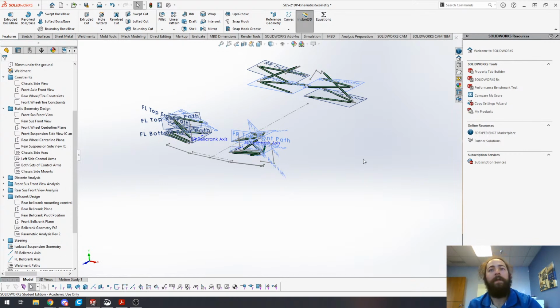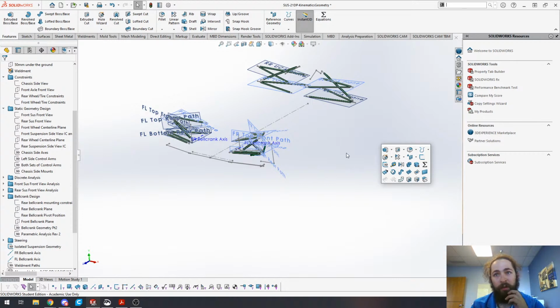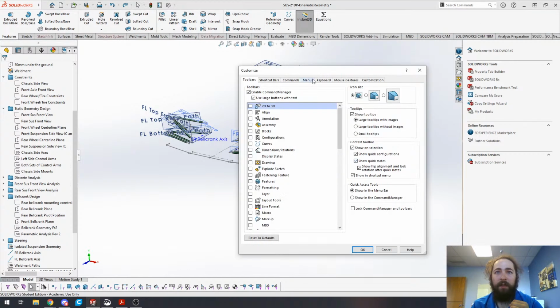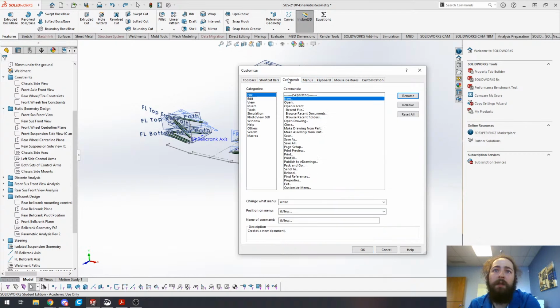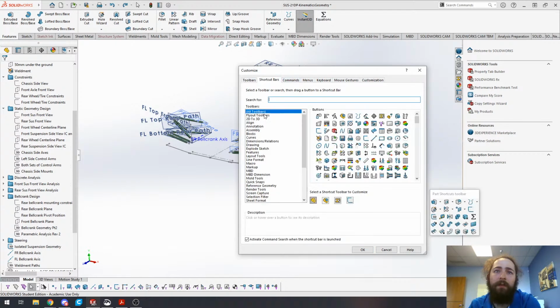And then just another preface, I'm going to be making a lot of use of my shortcut toolbar, which I've customized to include a lot of stuff. So this is my features one. But if you want to customize these, you just right click up here, anywhere in your tab, click customize, and go to shortcut bars. Or sorry, I thought it was shortcut bars.